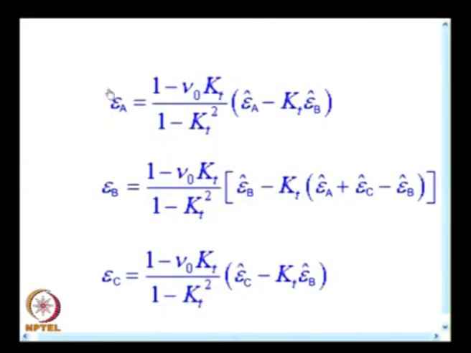So, this finally gives only epsilon A, epsilon B and epsilon C, but using this you have to go back and find out epsilon xx, epsilon yy and gamma xy or epsilon xy from your strain transformation law. The expressions involve, on the right hand side, what is directly read from the strain meter. That is what you have, and if I know the Kt value, it is possible for me to get the corrected value for each element of the strain gauge rosette.